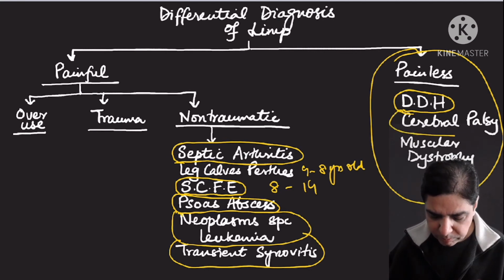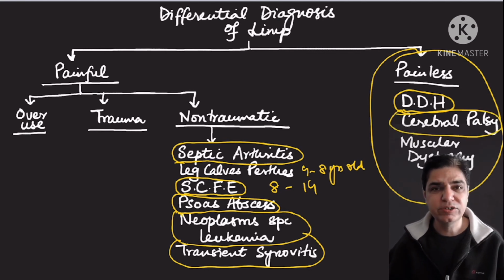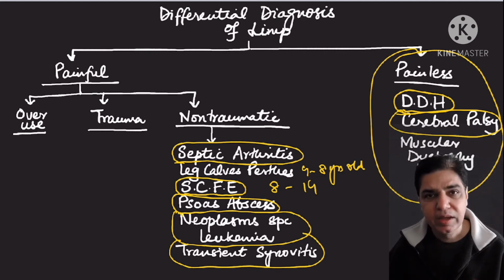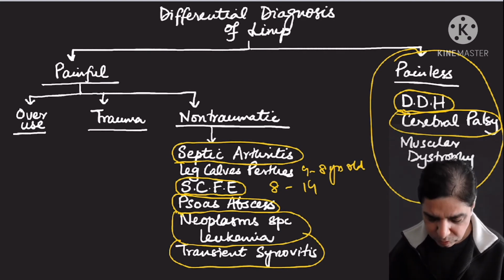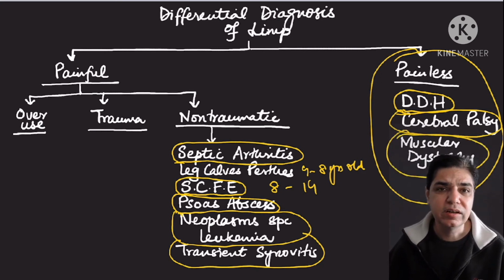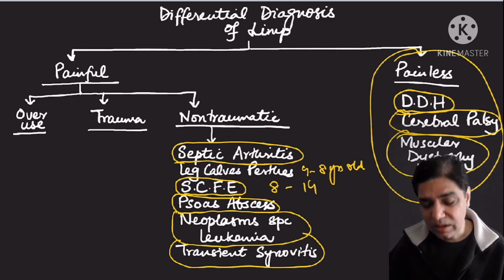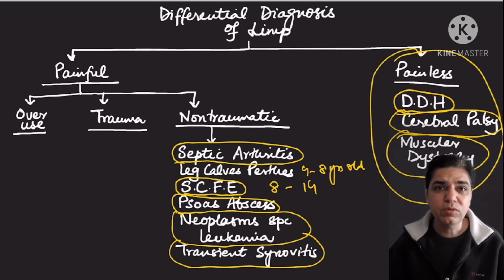Kids who have cerebral palsy. Cerebral palsy leads to increased tone in the distal muscles, contractures and so on. One group of muscles might be affected more than the other, so that can lead to a painless limp. And some muscular problems like muscular dystrophies can also lead to contractures in the muscles, causing incomplete contraction and relaxation, and that leads to a painless limp. So these are some of the common causes.